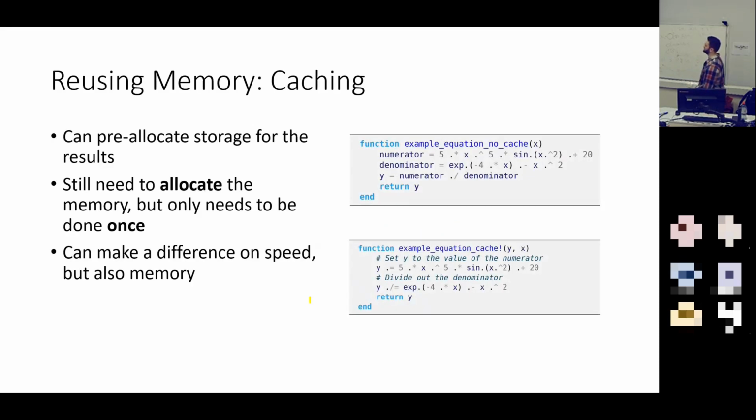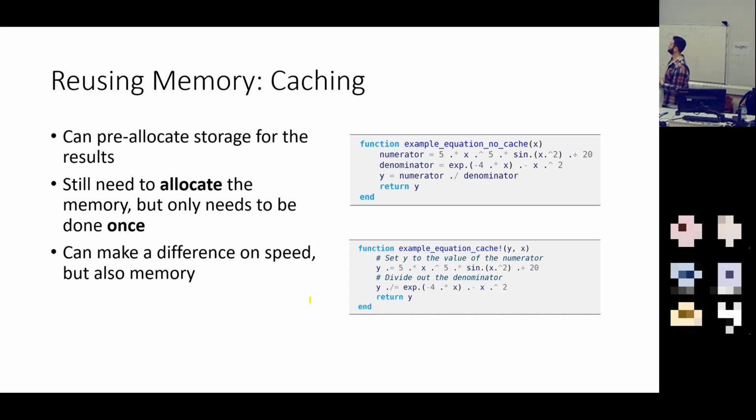So one way to get around this is you can reuse some memory that you have allocated, because you will probably need this memory at some point. This first function basically has to allocate an array for the numerator variable, the denominator, and the final result as well. So it's allocated 3 times within there. But all of these arrays are exactly the same size, so you can rewrite the function and pass in this Y array and reuse that memory throughout.